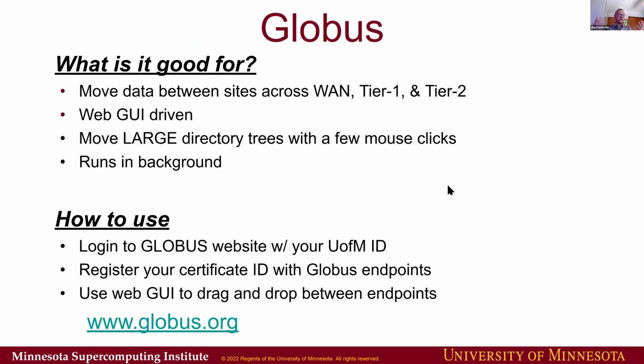Now, for the most advanced and sophisticated way of moving data to and from storage, Globus is a great way to do that, for accessing both tier one and tier two storage at MSI and moving data to and from it to remote hosts or between tier one and tier two. And it really has all the properties that you could wish for if you have very large volumes of data to move. It has a web-based graphical user interface for specifying moves, and with a few mouse clicks, as I will illustrate, you can move entire huge directory trees, many gigabytes of data, terabytes of data even, and with deep directory trees.